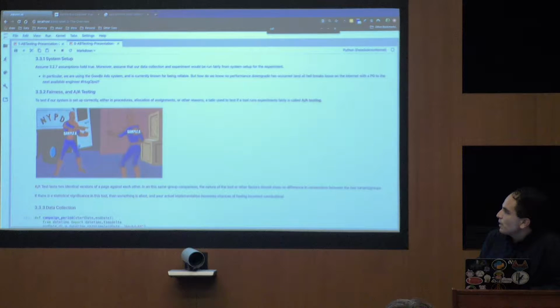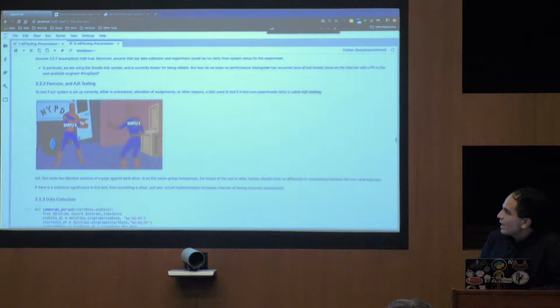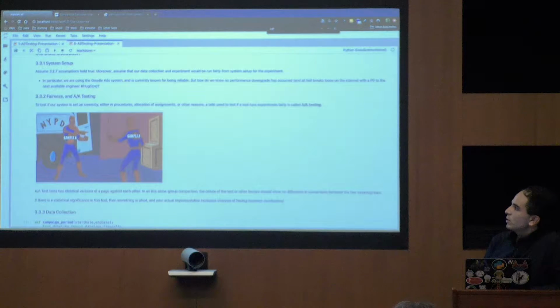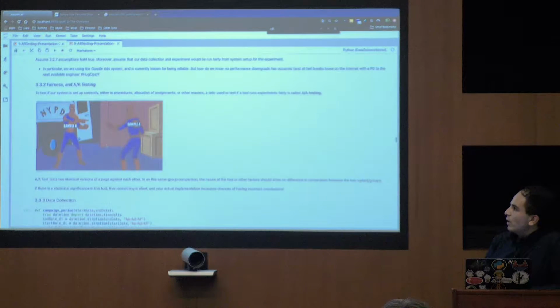To ensure that the system is fair, we go through something called AA testing, which is for one of the groups that we have, particularly the initial campaign A, or control group. We test it on itself to determine if there's a statistically significant difference. If there is, that shouldn't be the case. When testing a group against itself, there shouldn't be a difference. Right. So that's just a consideration when going through the setup of your data collection.